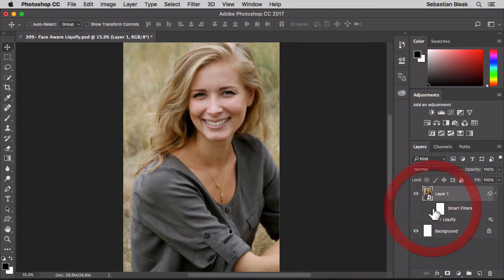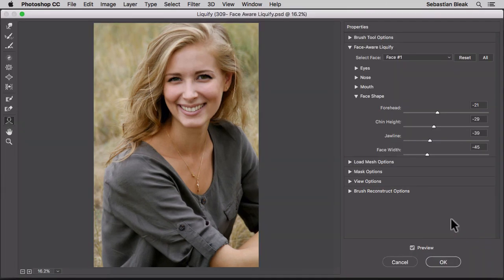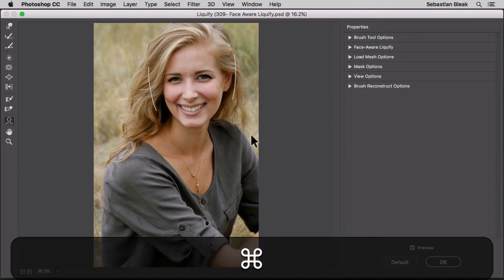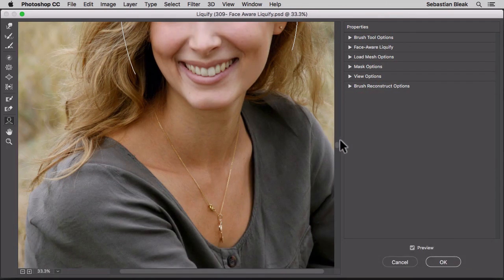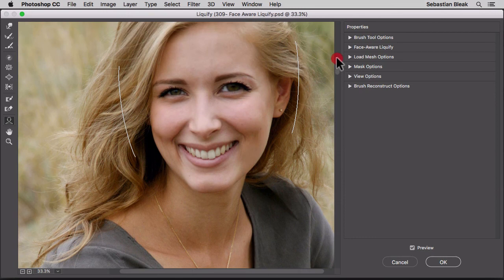And once I do that, I can really tell I went a little overboard with her right eye. So because we're using smart filters, I can double click on that filter, and it's going to bring up the exact same settings. I can just come in here and modify them. Now, instead of making the changes in the properties panel, what I want to do is just zoom in on the face, and I want to make some on-image adjustments.